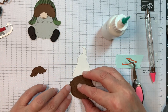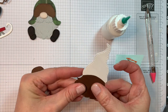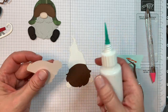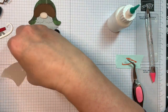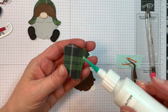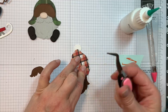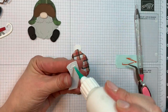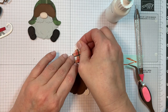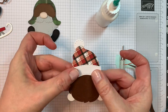Now I'm putting together one more. I've got an American Crafts beard in brown that I'm adding to this gnome, lining it up on my white base — I believe that's Paper Tray Ink white cardstock. Remember, it's always better to start with the beard. Now I'm going to put together this little toque, cut out of Paper Tray Ink white cardstock. Then I cut out the plaid from that same Holiday Plaid from Photoplay, and the white is Paper Tray Ink white cardstock. The little pom-pom will be the same. You always start with the beard, then work your way up, because the hats always match the top of the beard.